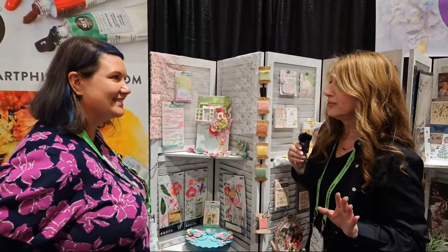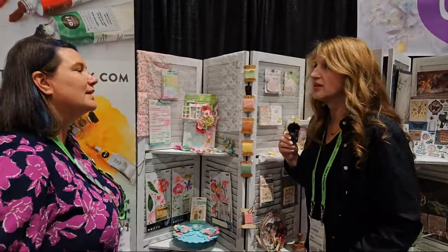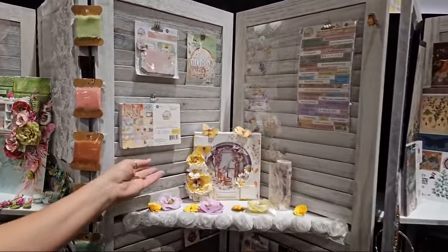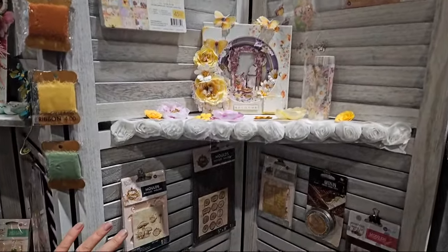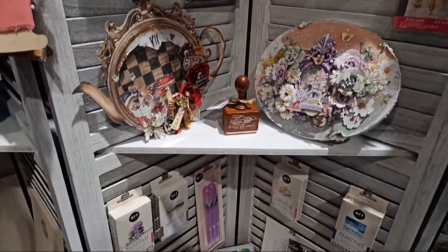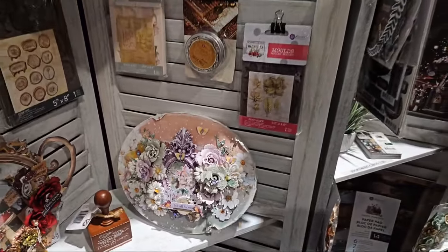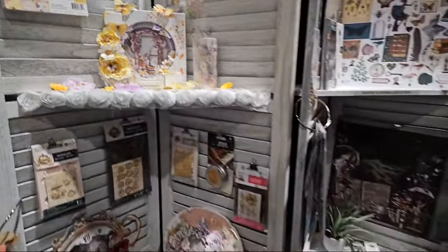They work on charcuterie boards too — they are food safe once sealed, because you don't want to wash them and have them come off. Moving over here we have In Full Bloom, which is the Three Girls Tail's latest — fun colors. We also have some Frank Garcia products and molds from Lost in Wonderland, which are coming back in stock shortly. Frank has really fun products and projects, and down here we have Art Philosophy, which is our art line.